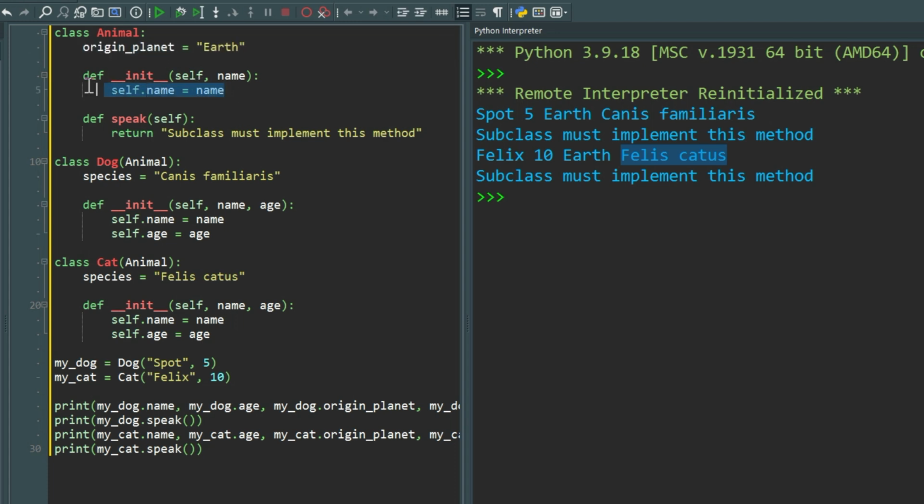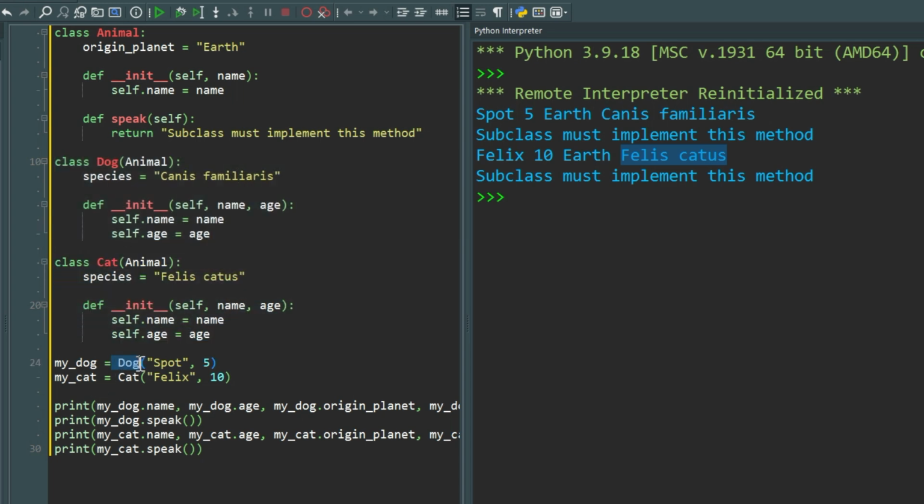It also inherited the constructor function, but we have overridden that with our own constructor function. It also inherits the speak method. So we did not have to use the origin planet class attribute or the instance method in our dog class. And the same goes for our cat class.